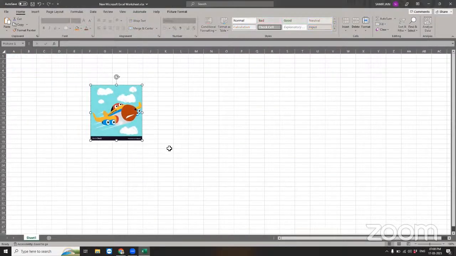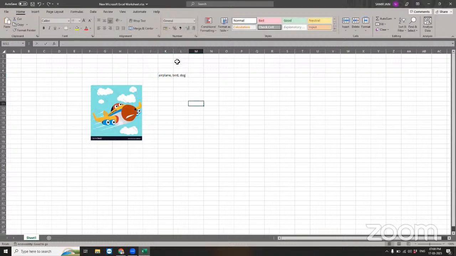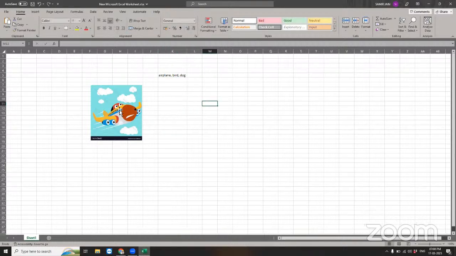So this image, our neural network, since it has been trained on, suppose, three classes like airplane, bird, and dog. Okay, so since there are three classes, softmax will predict how much it is airplane and how much it is not bird or dog. So suppose airplane is 0.7.